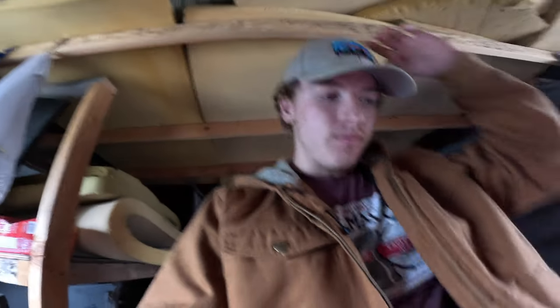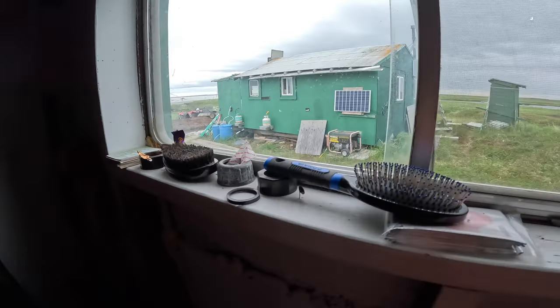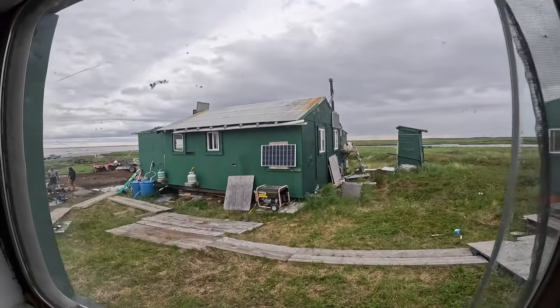Hey guys, landed about two hours ago and this is the boys' cabin — I'm sleeping right in there, got my clothes in there. There's some people in here already, and a little bit more coming. This is the crew cabin where we eat and just hang out. That's the boss's cabin right there. The fish haven't came through the bay yet, so we're just waiting on them to come. I've been coming out here for about four or five years and I just love it out here.